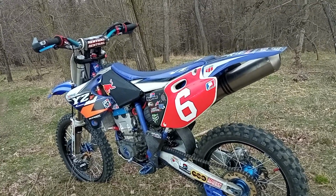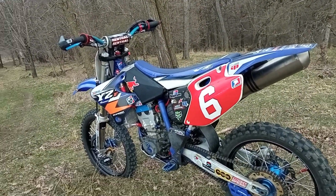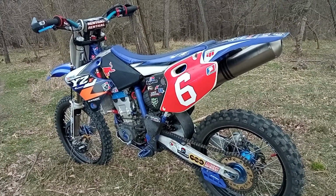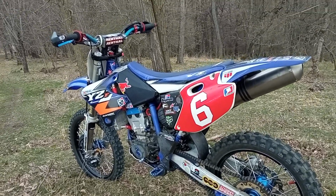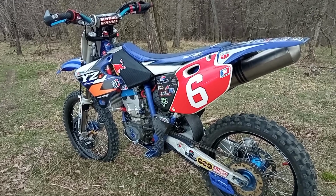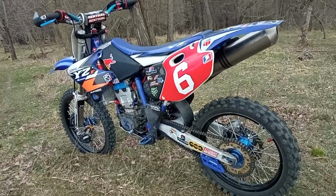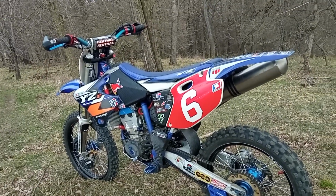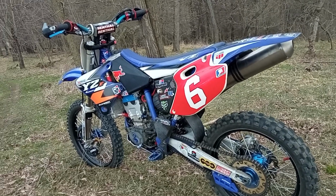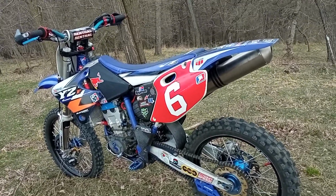For those of you that like this type of motorcycles, the YZ400, YZ426 from 2000, 2002, and also the newer ones, the 450 from 2003 and up, from Yamaha, in my opinion, until 2009, these bikes from 98 to 2009, from my experience, from what I've seen, from what I've ridden, are the best bikes built ever from Yamaha. The newer ones, I'm not saying they are terrible, but there are a lot of electronics, a lot of things that can go wrong, and if you want to have the pleasure of riding it and not have any concerns, any thoughts, any regrets, from my opinion, the older ones are the best ones.